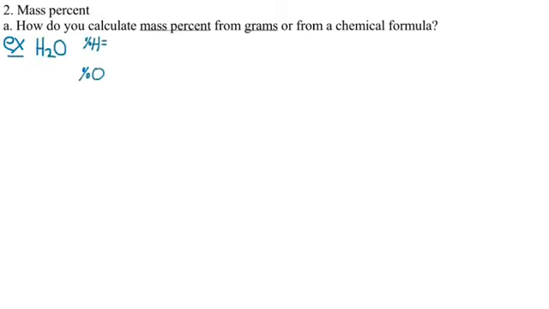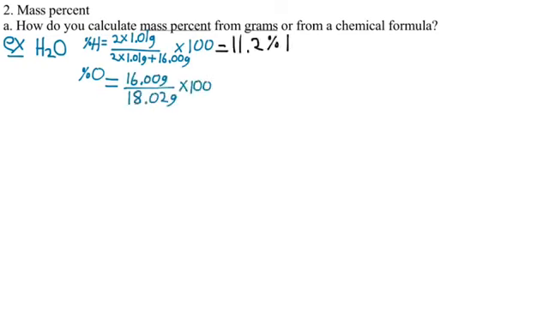For example, let's find the percent of hydrogen and the percent of oxygen in water. So we're going to do it by mass, and we have masses for each element on the periodic table. It's the number under each element. So hydrogen is 1.01 gram, that says on the periodic table, and there's two of those, so the total mass of hydrogen is 2 times 1.01. The whole compound is the two hydrogens plus one oxygen, which on the periodic table on the bottom says 16.00 grams. And then to turn it into percent from a decimal, we multiply by 100. We do this same thing for oxygen, so it'd be the mass of just one oxygen divided by the mass of the whole thing times 100.